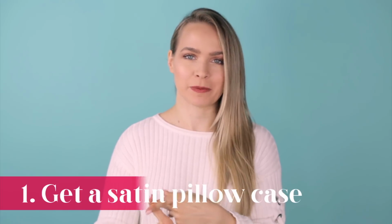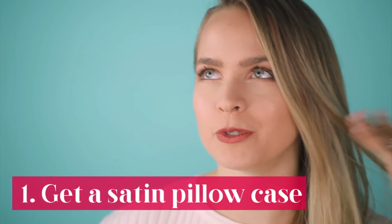And now let's move on to some good hair care habits. First of all, I really recommend getting a satin pillowcase. It does not have to be bougie real satin. It just has to be silky feeling. Mine is like $15 from Sally's. Just get what works for you, but seriously, it will change your life. I don't wake up with bed hair anymore because of it, which is crazy. So I can only imagine how much it would help someone with frizzy hair.